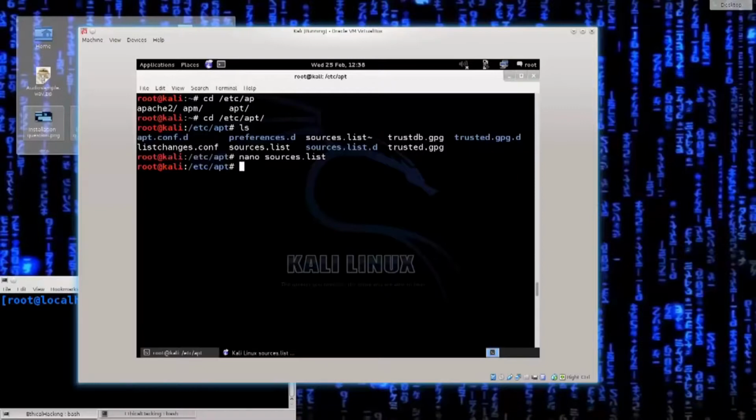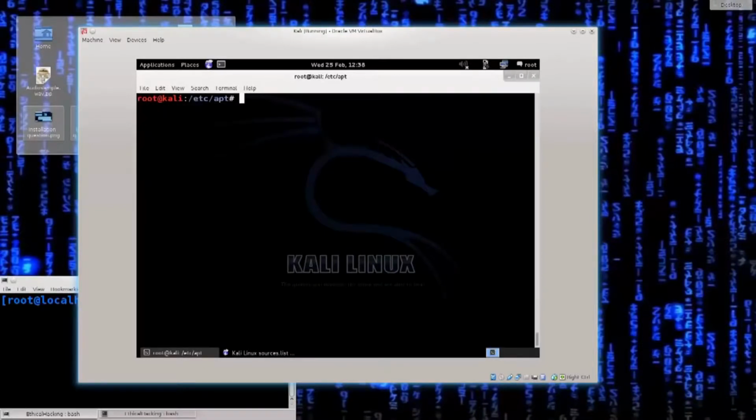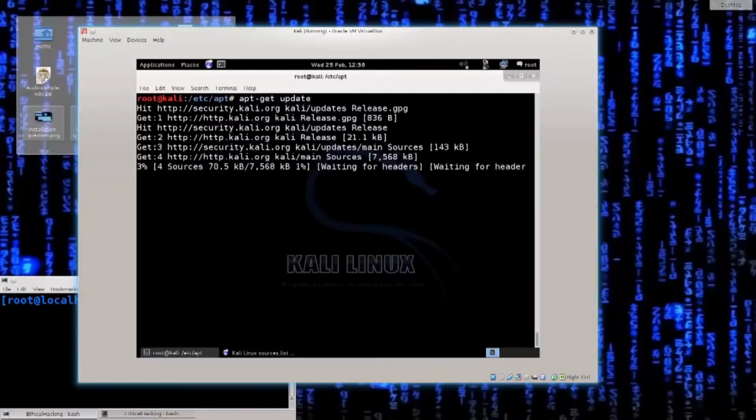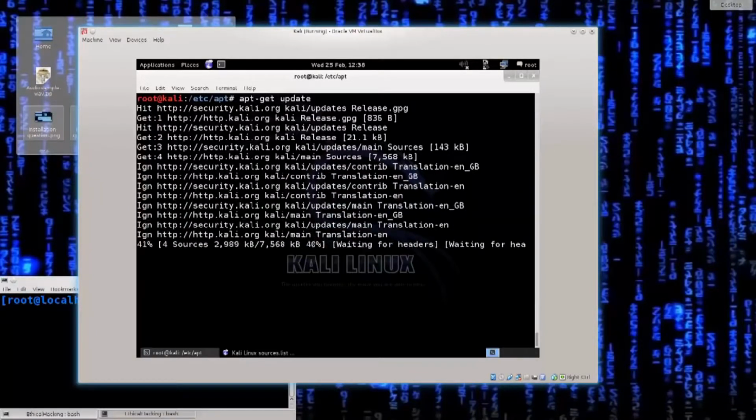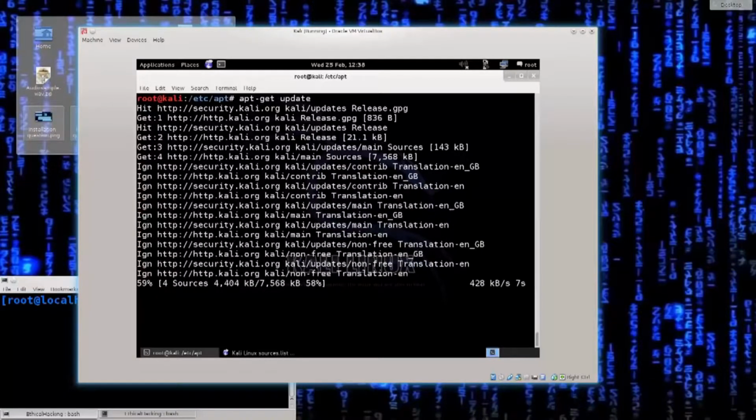Excellent. Now that we got that sorted out, we need to clear the screen. Even though we've actually placed our repositories there, the system will still not be able to pick anything up from them until we actually perform the following. So we need to do apt-get update. We're not upgrading the system, we're just updating the repository lists. This should go through relatively fast, and at the end it is most likely going to report duplicates, but that is fine, there is no problem there.